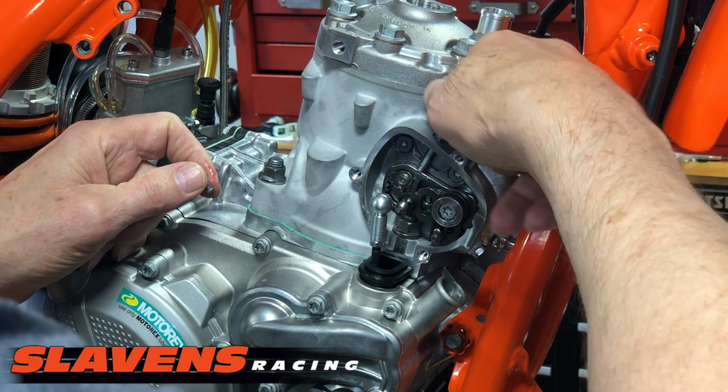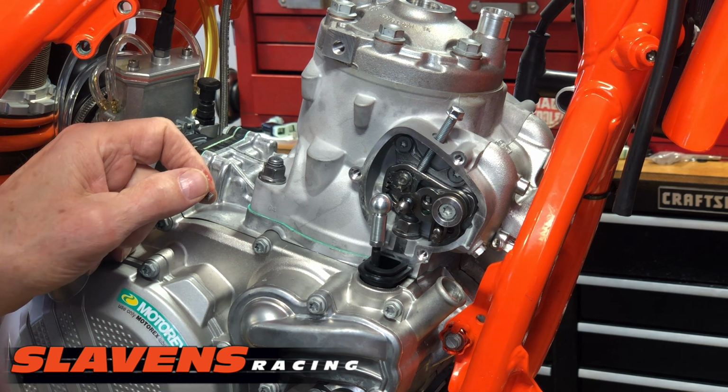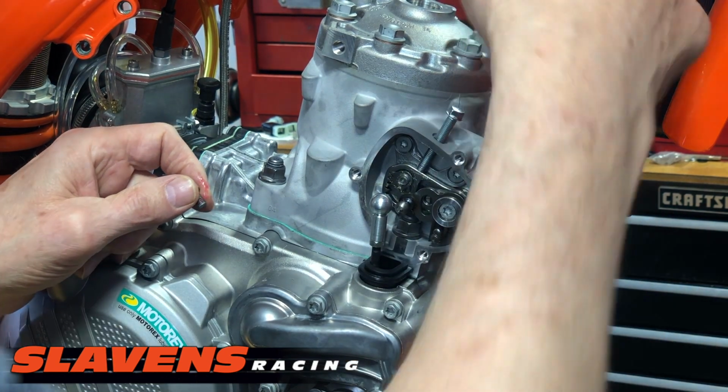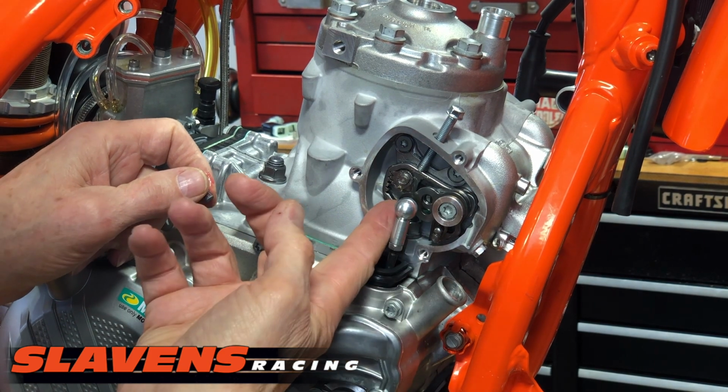And it only needs to be finger tight. You don't need to torque it or tighten it or anything else. Just finger tight's fine. Just make sure it's all the way down. It holds it in position. So now that's locked down. I can't push it up.